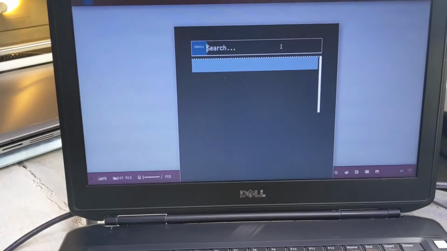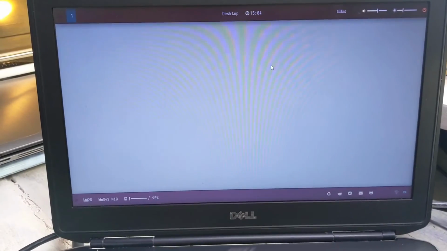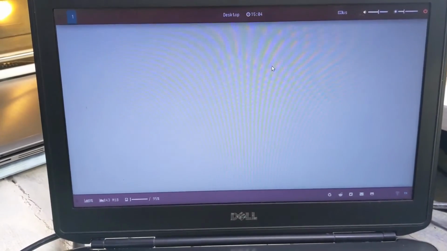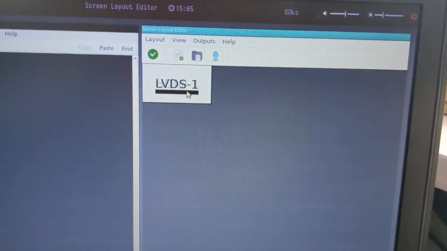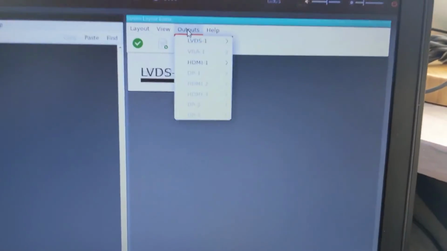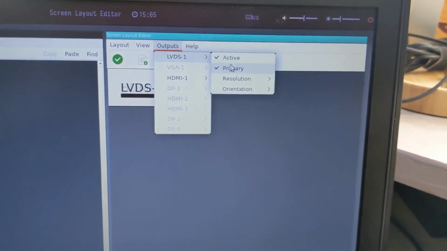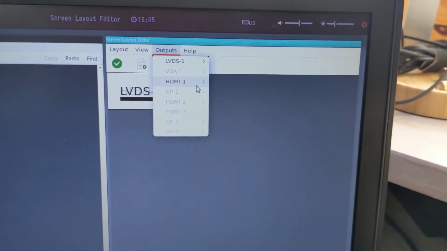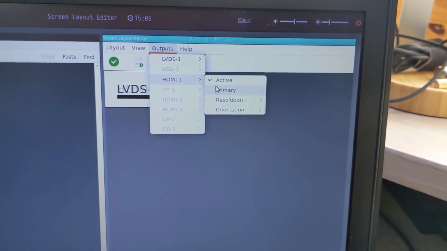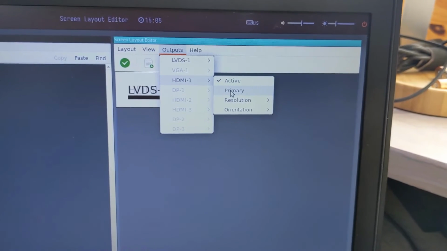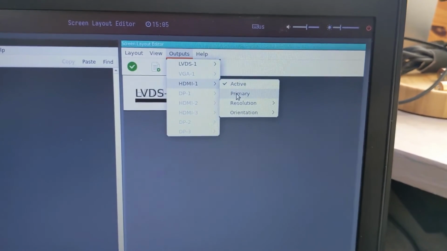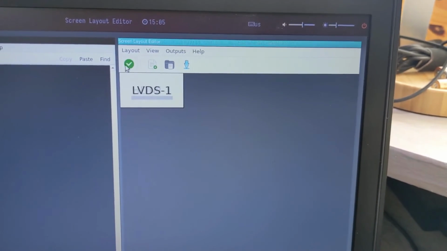So we're gonna create a new display profile using arandr, and then we can select it here. So here we have arandr, selected by my outputs. This internal display, HDMI, and that's linked to the capture card. So we should see something in the capture card. Let's switch this to primary and hit apply.